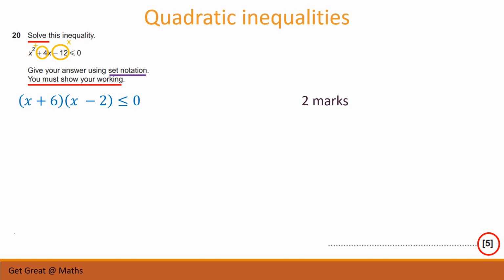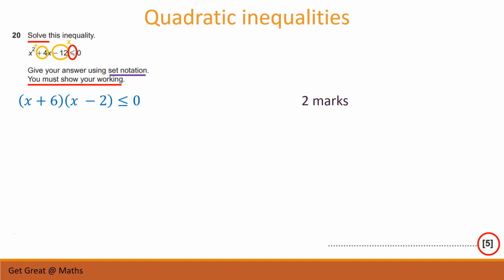When we solve a quadratic or factorise a quadratic, it must go into 2 brackets, and x is always at the front of each bracket because x times x gives me the x squared that is at the front of the equation. Now the inequality sign must stay the same, so the inequality sign in the question must stay the same later on, and this was worth 2 marks if you managed to factorise into 2 brackets.